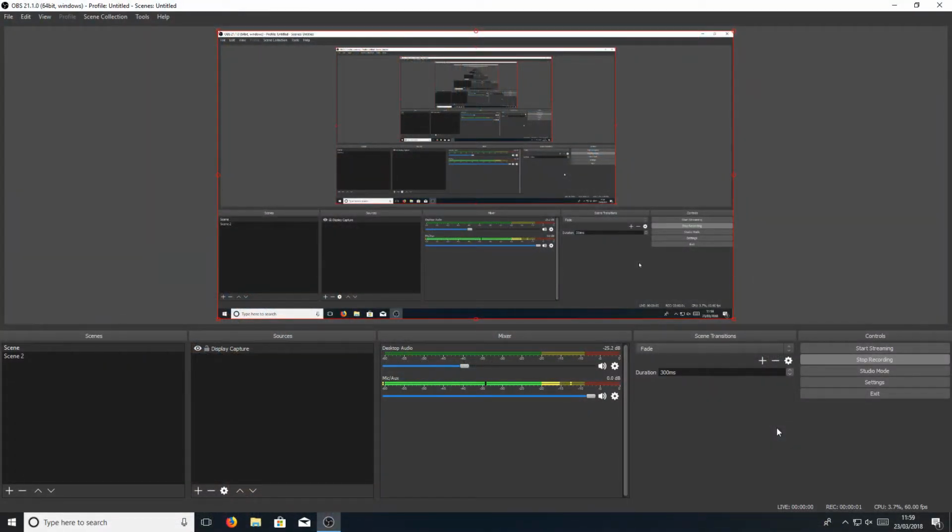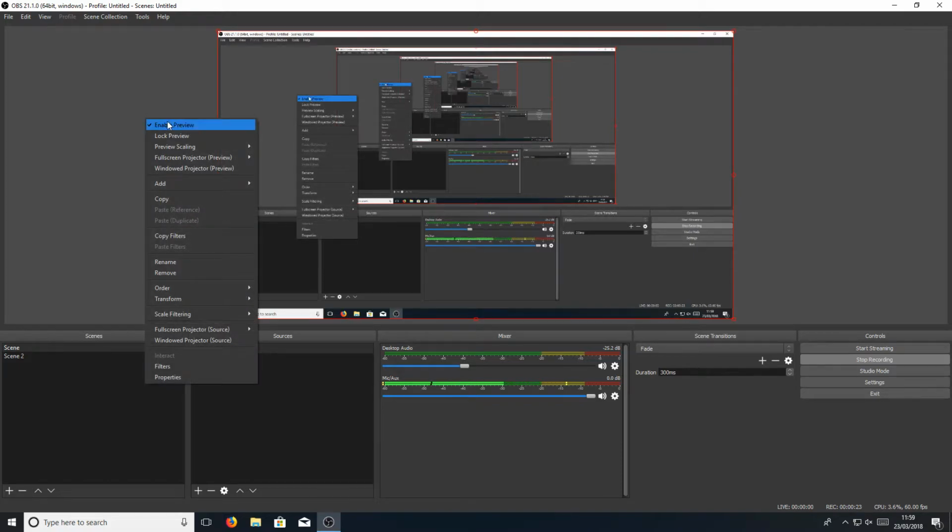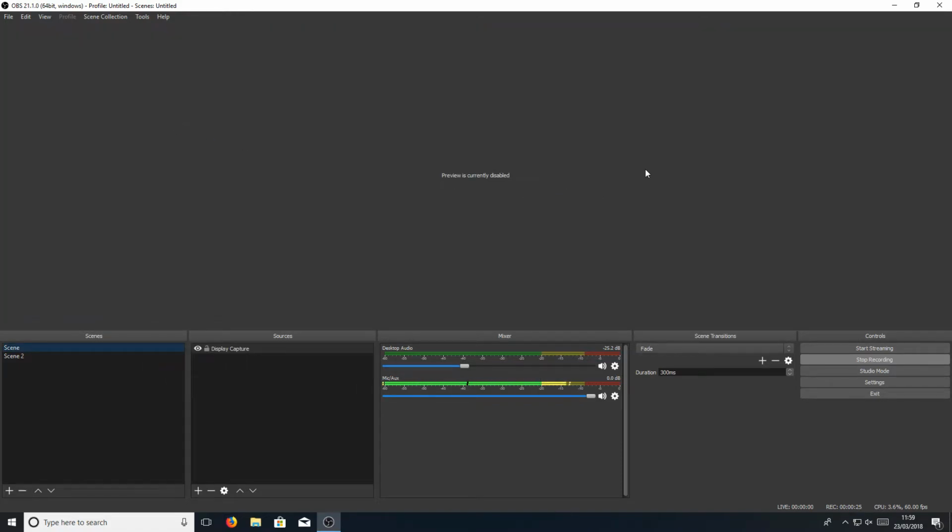In today's video, we're going to be taking a look at my OBS Studio settings, as I've been asked by a couple of people, what settings do I use when I record my videos? Well, to start off with, this is the layout I use for OBS. I like to have my preview screen here, but then I have OBS on my other monitor. But for this video, I'm actually going to disable the preview because it looks quite horrible on there, because it's mirroring my screen.